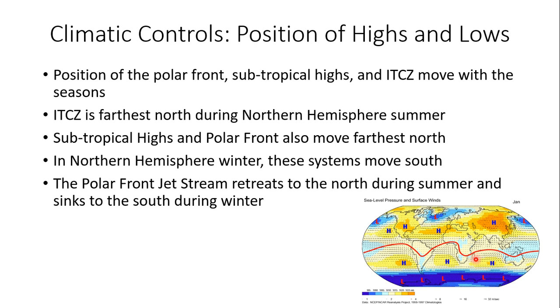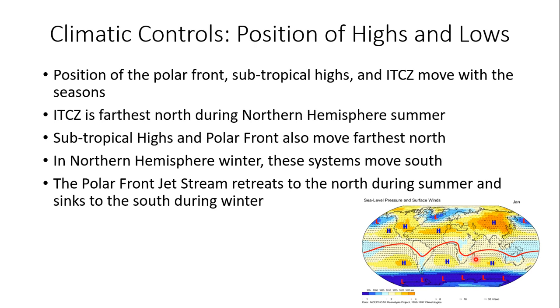There are a lot of areas, generally between 5 degrees north and 5 degrees south latitude, that have rainy seasons and dry seasons. The rainy seasons occur in those locations where the ITCZ moves into the area. When the ITCZ moves away from that particular area, that's when they have their dry seasons.